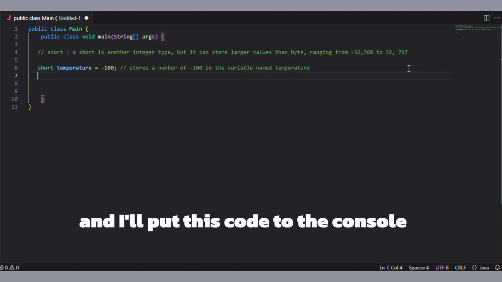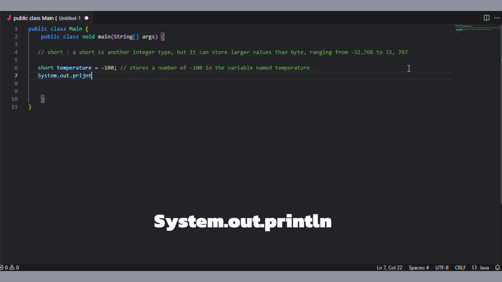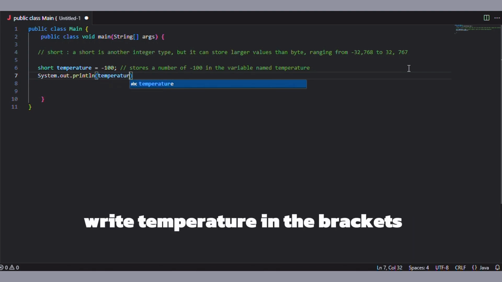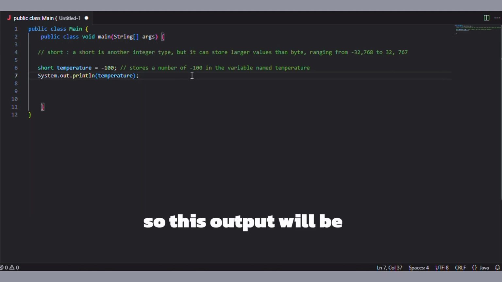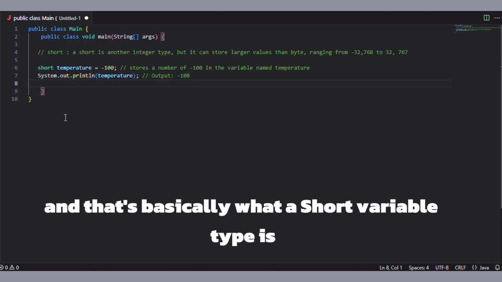And to output this code to the console, we will have to write a print line statement, System.out.println, and in the print statement we'll just write temperature in the brackets. So this output will be negative 100, and that's basically what a short variable type is.